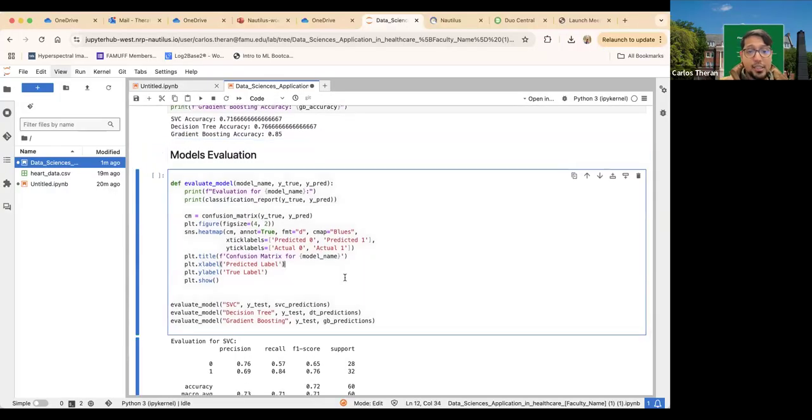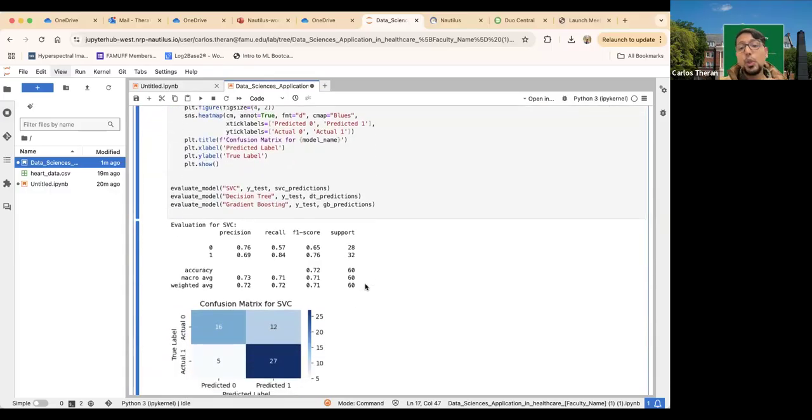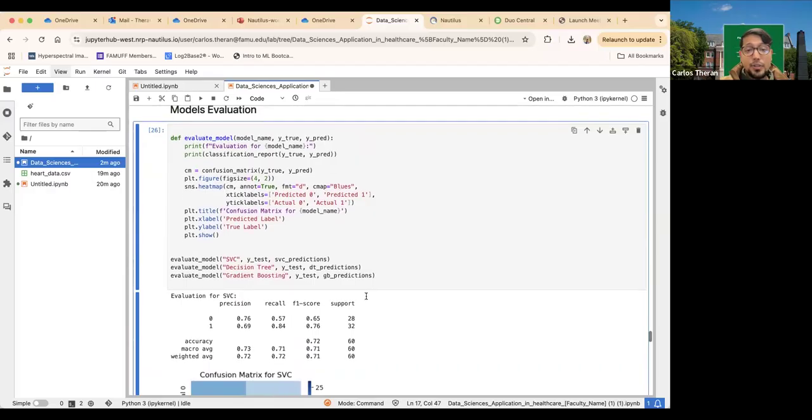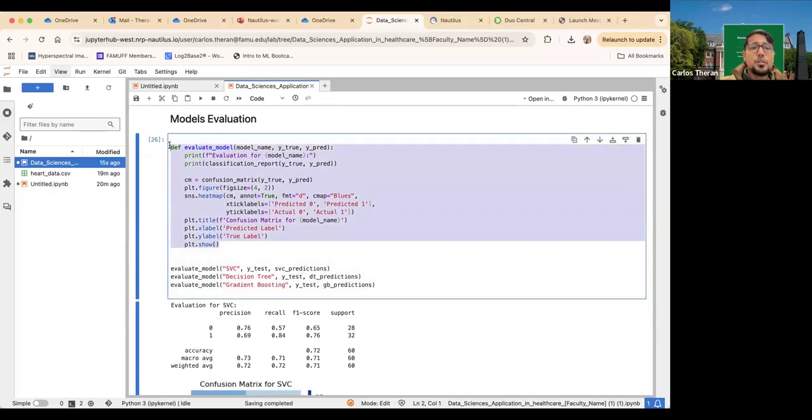So now you want to compute the different metrics to evaluate your model, like precision, recall, and the F1 score, which combines sensitivity and precision. This function, you can just use it. You don't have to touch it. You can use as parameters the fitted model and the labels.